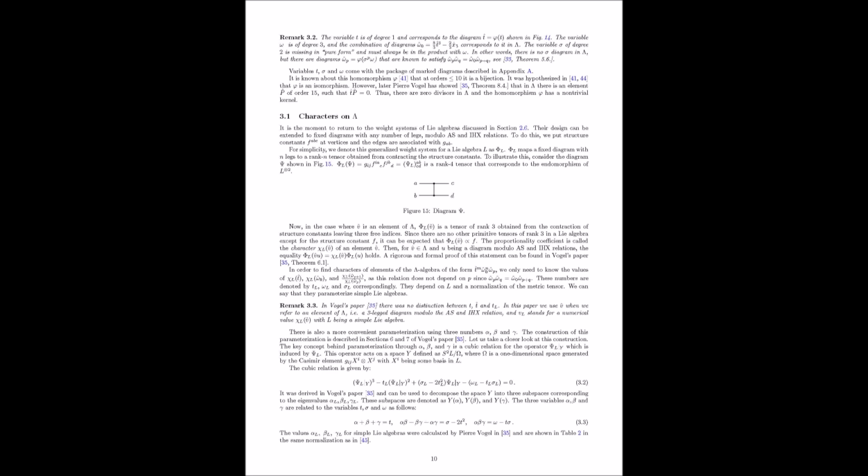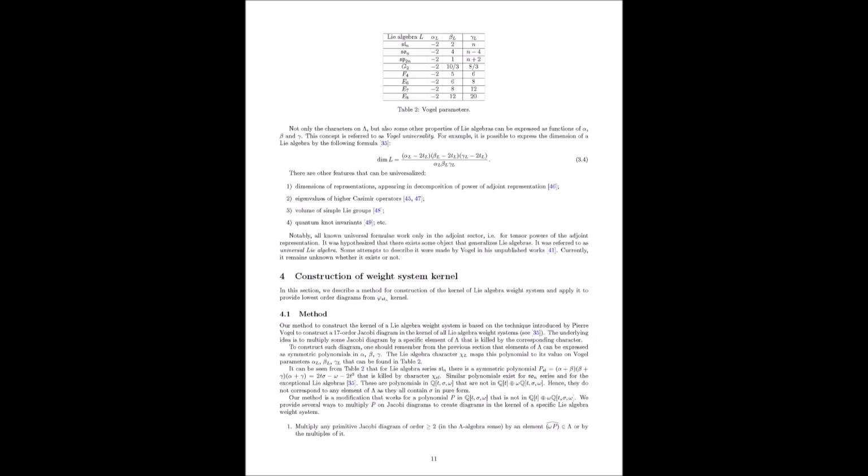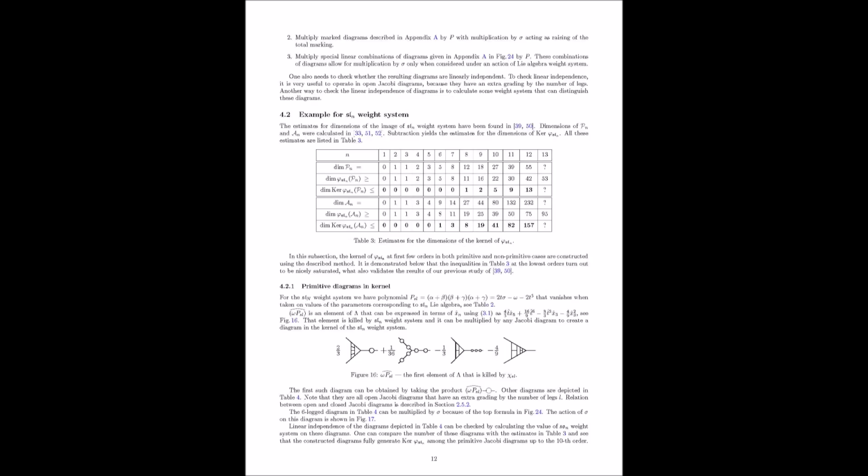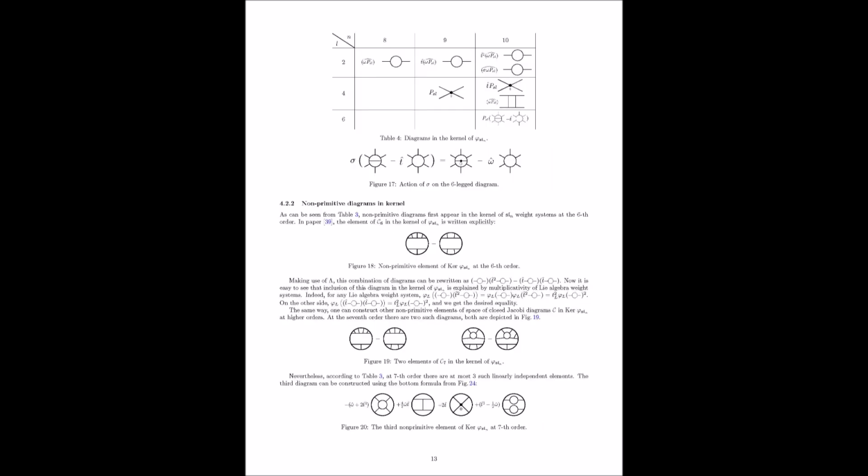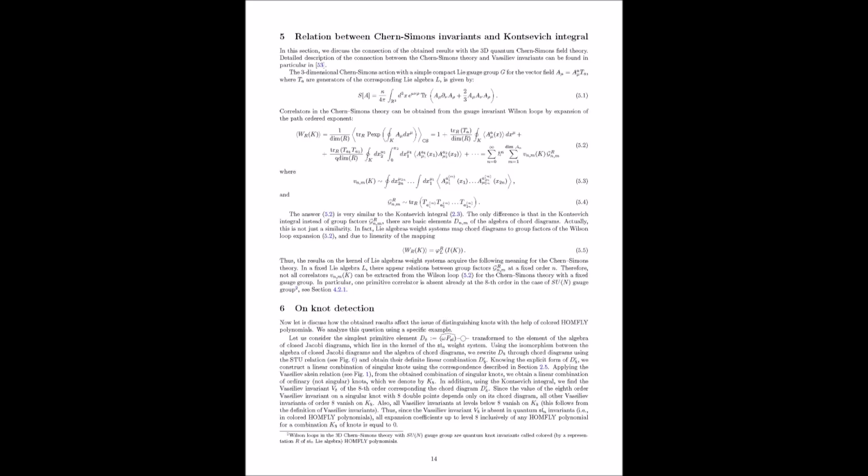So to wrap things up, let's retrace our steps. We started with those Vassiliev invariants and chord diagrams, those tools that help us measure and visualize the knottiness of knots. Then we moved on to Lie algebras and their weight systems, which are like different perspectives on those chord diagrams. And we even took a detour into this abstract world of Vogel algebra, where diagrams turn into equations and vice versa. And in that algebra, we found this amazing thing, the kernel of the sl2 weight system, a place where those invisible diagrams hide, the ones that vanish when we use the weight system.